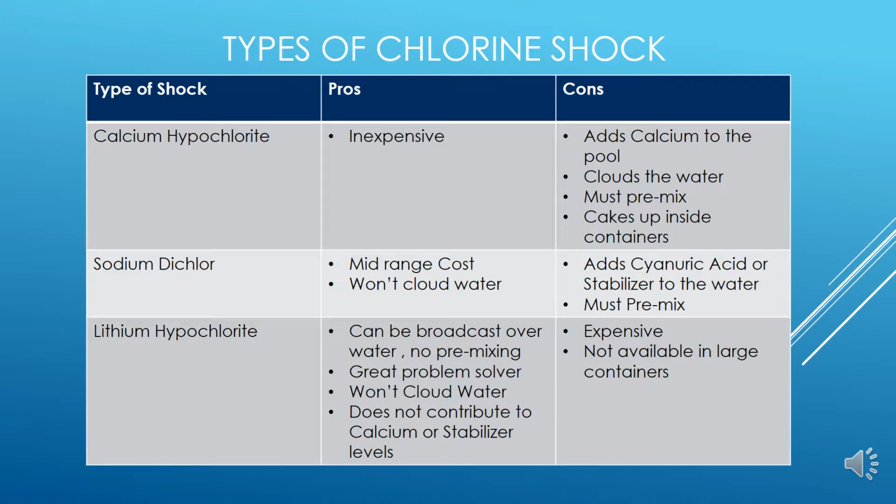Lithium hypochlorite is a good shock. It can be broadcast over the water without premixing it in a bucket. It's a great problem solver and works well on algae, won't cloud the water, and doesn't contribute to calcium or stabilizer levels. However, it can be expensive and it's not available in larger containers.